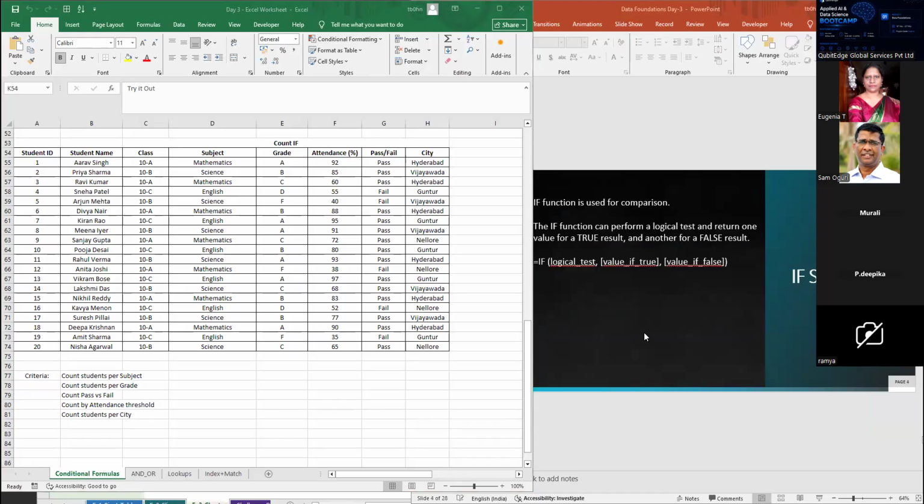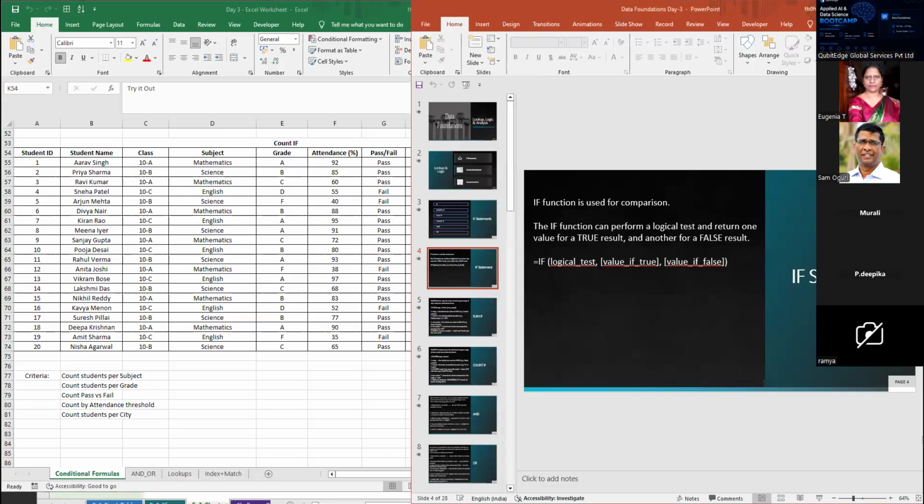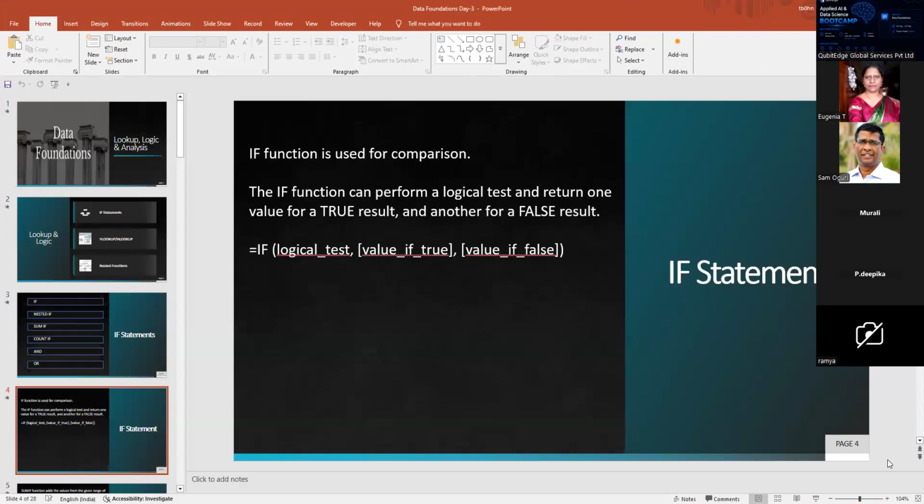Starting off with the if statement, it's a simple thing: we give a logic. If our condition is right, we get one value. If the condition is wrong, we need another output, right? It's like the logical formulas, or when you draw a flow chart, you have that logic: if yes, do this; if no, give another output. If it is difficult for you to see, I'll make it full screen. Fine. So the logic is simple.